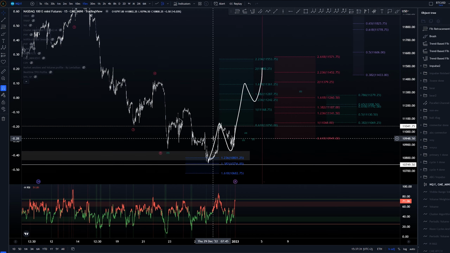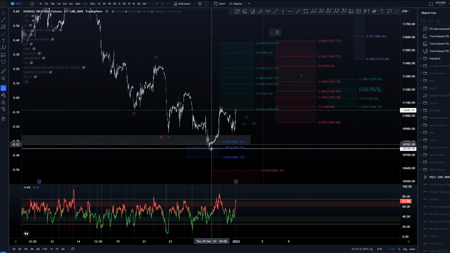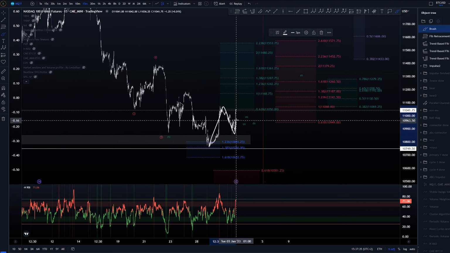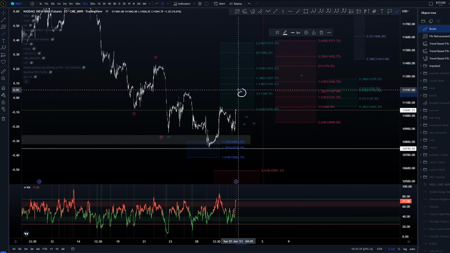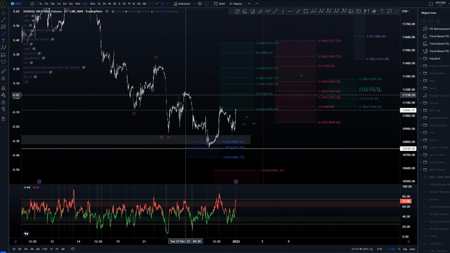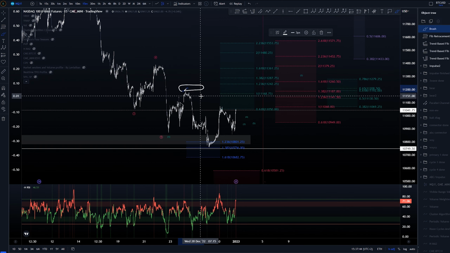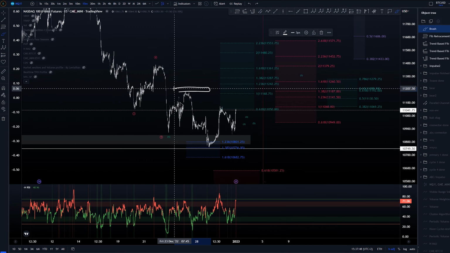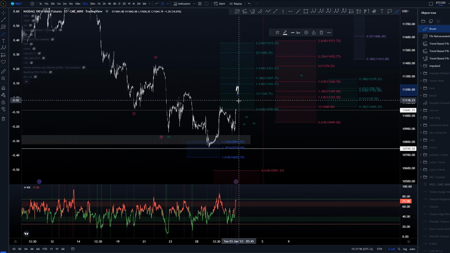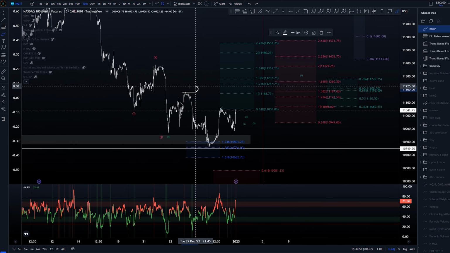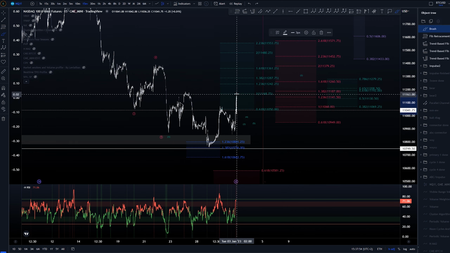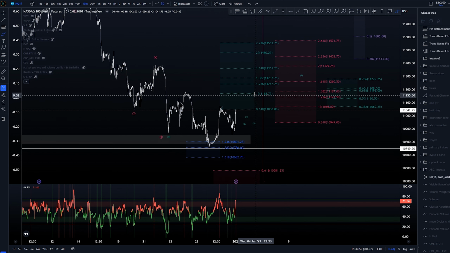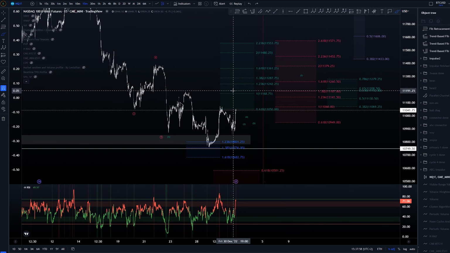I'm still going to stay on long side here because again, this looks pretty decent as at least to the 1-to-1 extension. I think there is again liquidity up in here, which definitely wants to be taken out. So there is a potential of going short around here, taking out this liquidity. There's going to be most likely some kind of wick here to be filling this, if we are indeed taking out here. So be careful if you want to be going short.